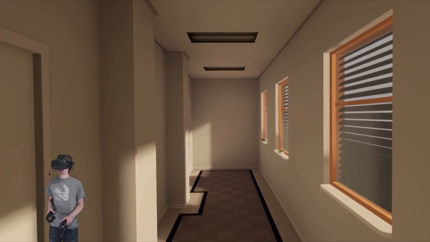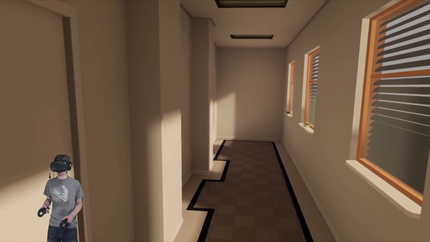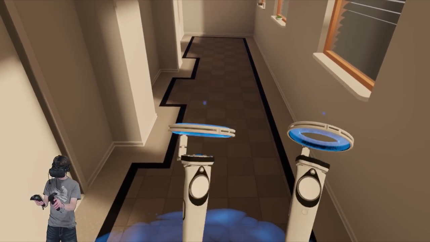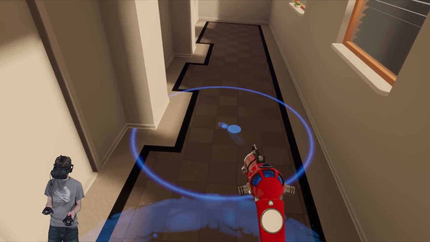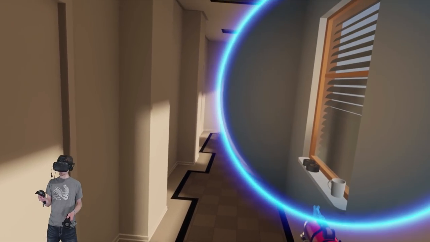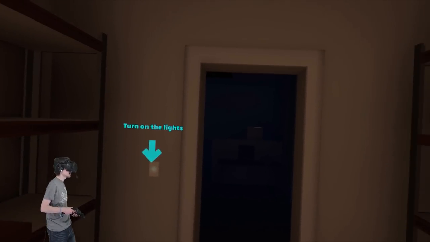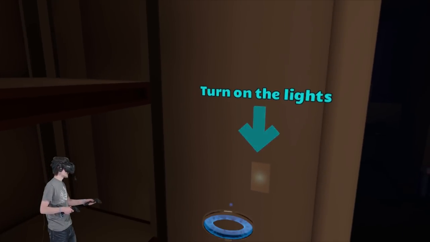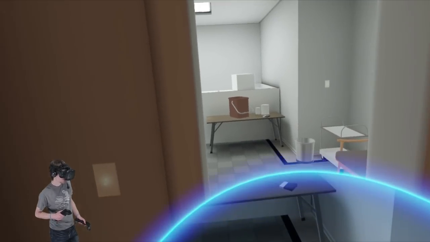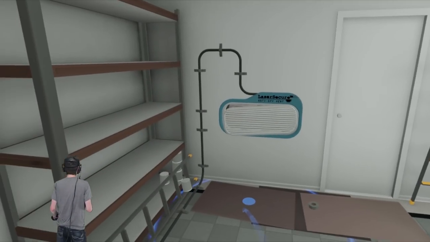So here we are in the first level of Budget Cuts. I played the demo a while back, and I don't know how similar the full version is to that demo, but we're gonna check that out right now. So here are our controllers. We can select our tool, and we're gonna select this, which is the teleporty thing. We could kind of throw it over here and teleport. It's kind of like Portal in a way. So we're just gonna go all the way up here, and oh, look at this. Turn the light on. Boom. Hello? I don't know when we're gonna see any killer robots, but I guess time will tell.